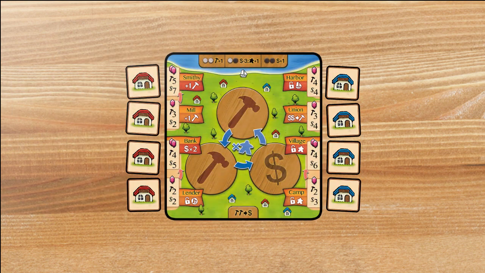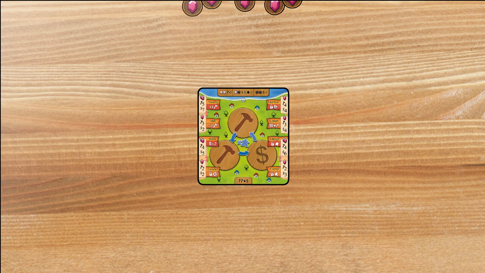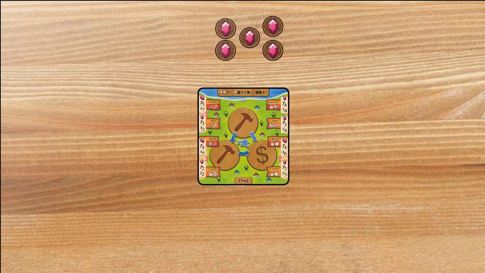The game ends when one of 3 things has happened. One of each structure has been built, one player has built 7 structures, or all of the goals have been completed. Setup is simple. Shuffle the goals face down and stack them.